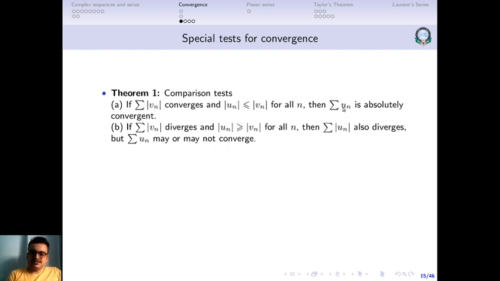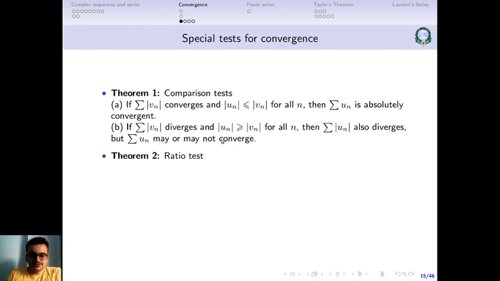So the series is given, we find some other series which is already absolutely convergent, and we compare them term to term. If we find that the modulus of this member does not exceed the modulus of the corresponding member in the other absolutely convergent series, then this series is also absolutely convergent. But if the other way around happens, then the modulus of this given series will also diverge, but for that given series we may not know whether it converges or not. So that's your comparison test, because we are comparing with some other absolutely convergent series.